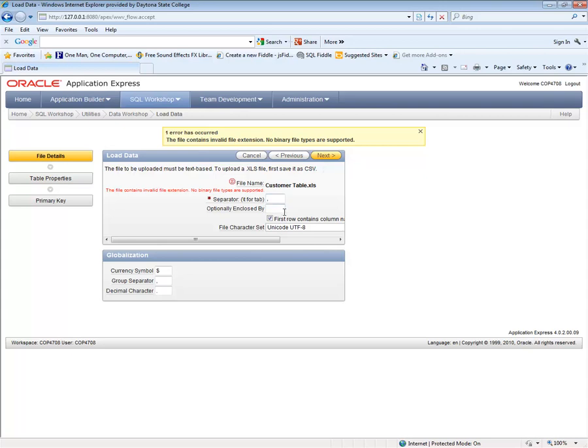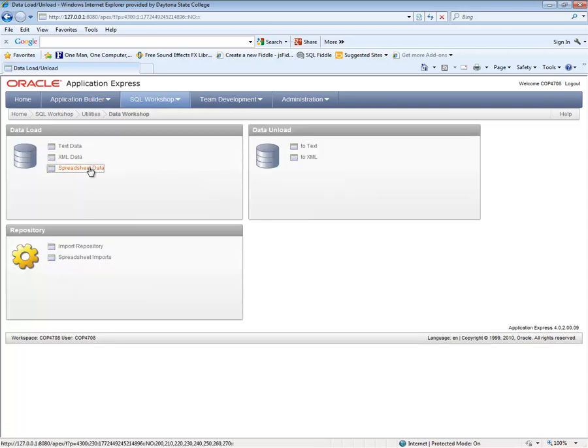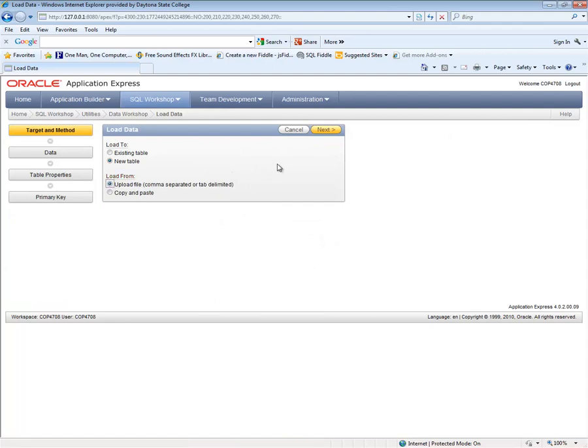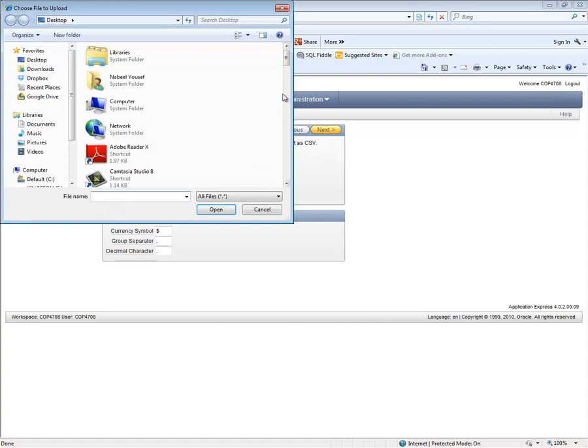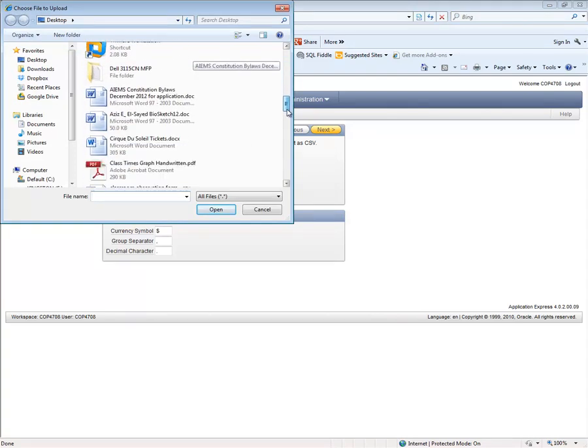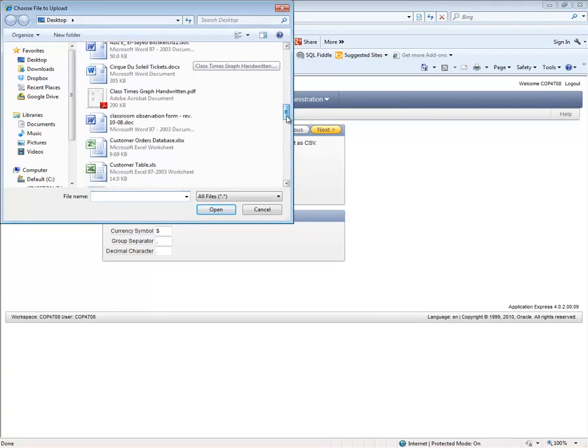Did I select the right one? Let's go back, upload, and next, browse. Oh, this is the XLS. If it is in Excel, it will not import properly, so we need to get it in CSV.